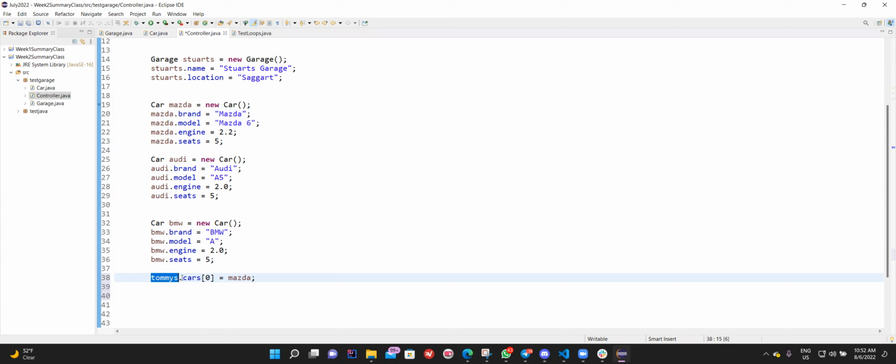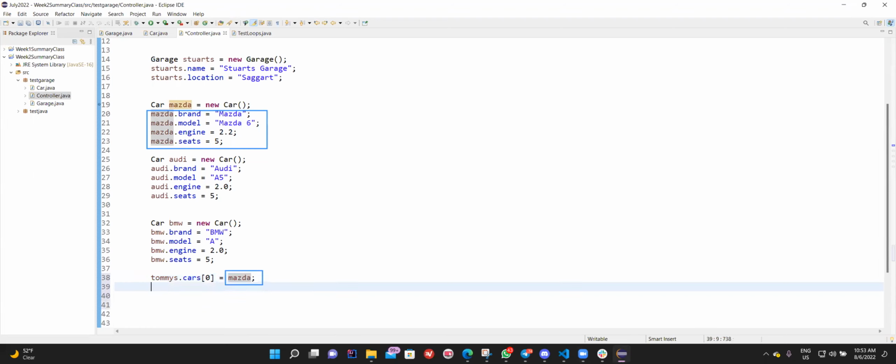Inside that, there was an attribute called cars, which is an array. In the array index of 0, I am passing on the whole object of Mazda. So this whole information about the Mazda, entire thing, I supplied it here. So Mazda got added to Tommy's car holder.